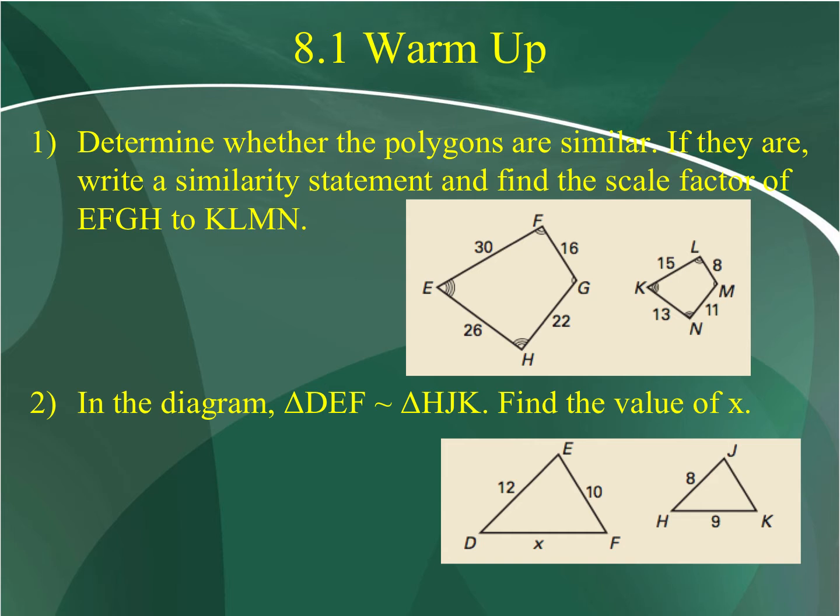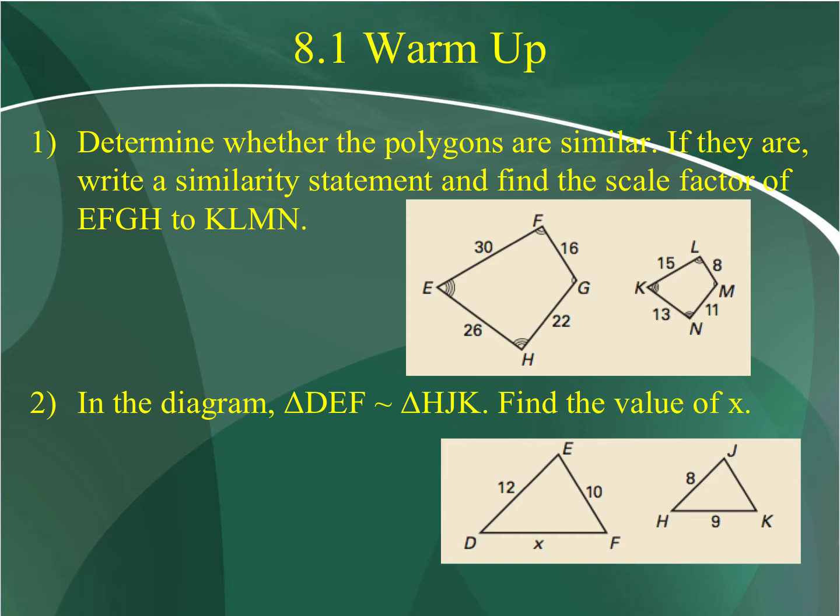Now, you're going to have to do this on the quiz. You're going to have to check to see if the two figures are similar. If they are similar, then you are going to write a similarity statement. If they're not similar, if all the sides are not proportional and you can't match the angles and show that they're congruent, then you would just say the answer is no, and you don't have to write a similarity statement.